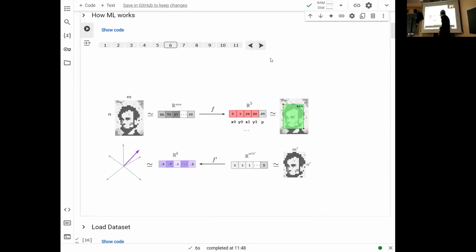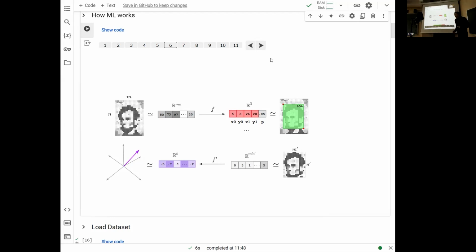Okay, one more example, a little bit more complicated. We have an image, and we are trying to get from this image the coordinates of the rectangle that should contain a face. Moreover, we are using a second function that takes this face. So we are taking this part of the image, if we need, we scale it somehow, do something with that, and we are transforming it into some very abstract space that just has some sort of k coordinates.